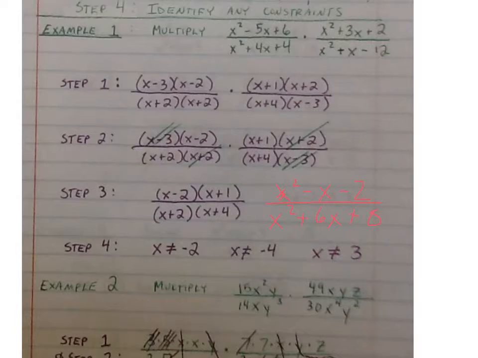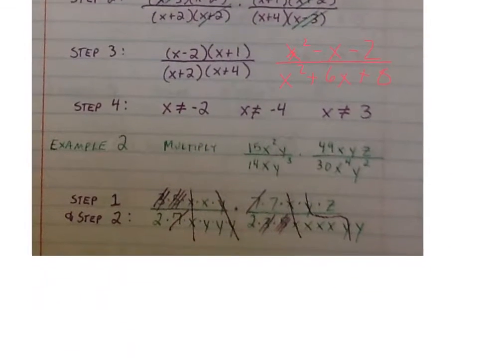Okay, this process will work similarly on binomials. So what I did here was I asked us to multiply these two, not binomials, but monomials. And I factored the numerator here, 3 times 5 times x times y. And the denominator is 2 times 7 times x, y, y, y. And then I factored the numerator over here and the denominators as well. And I went through and canceled like terms.